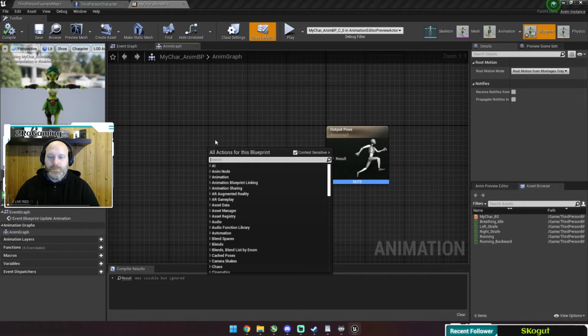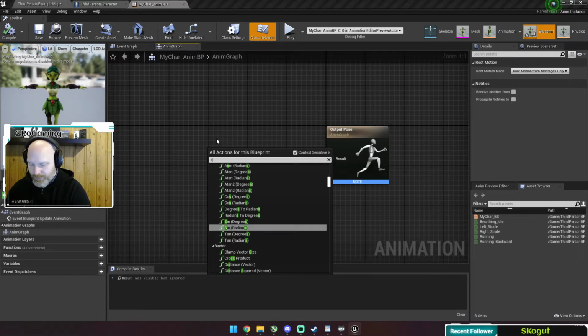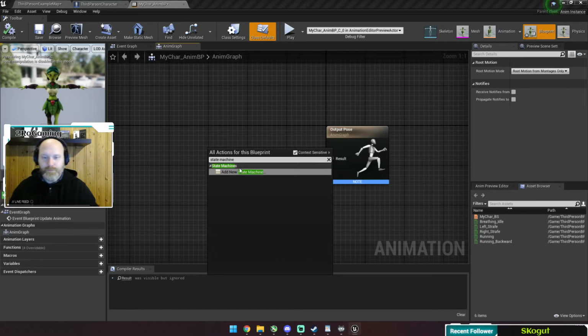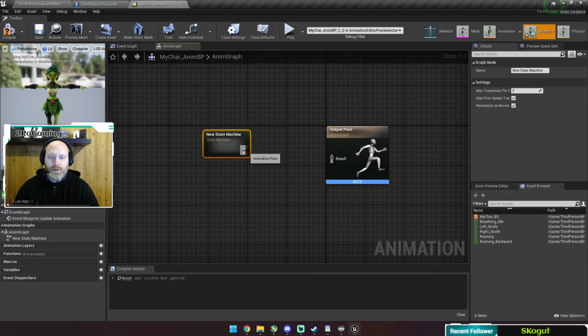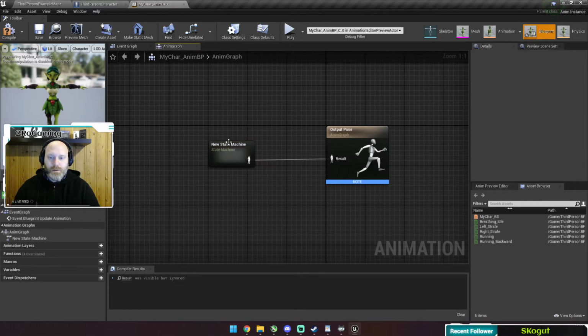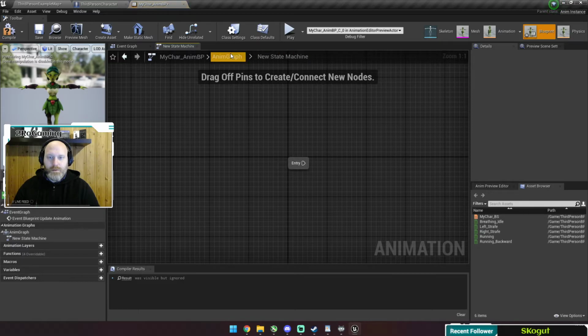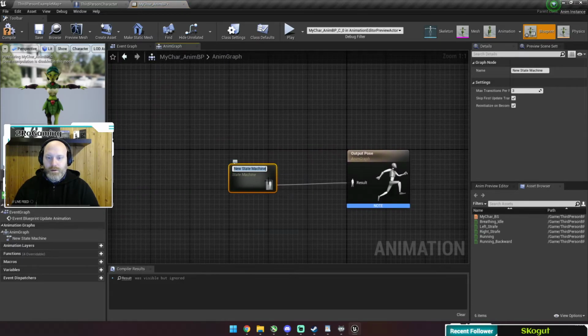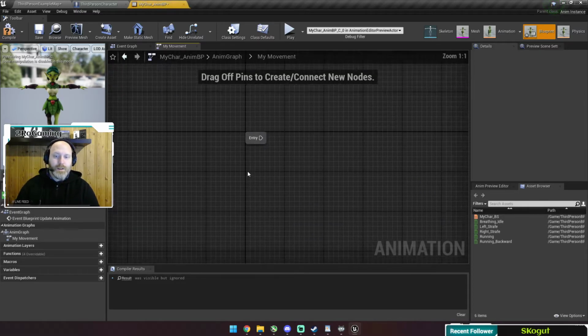We have to right click, type state machine, add state machine, like that one there, and call this whatever you want. Call this my movement. Movement, for example.